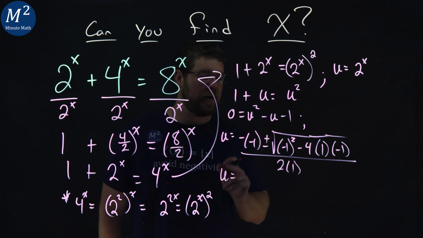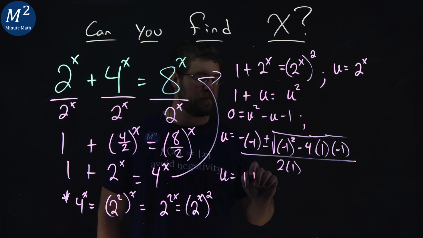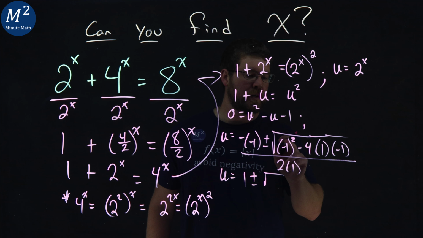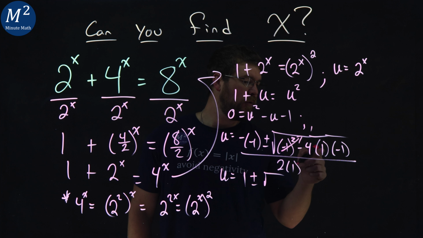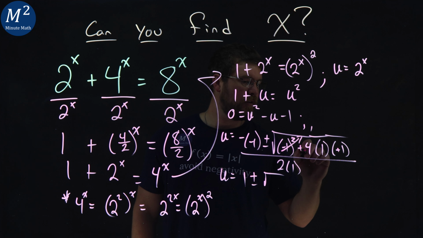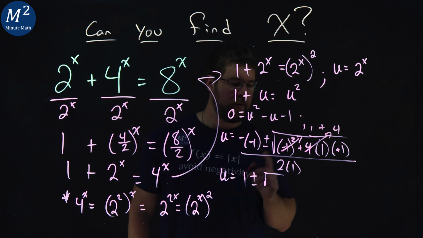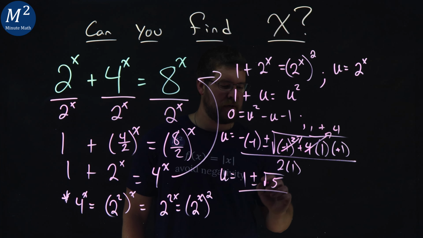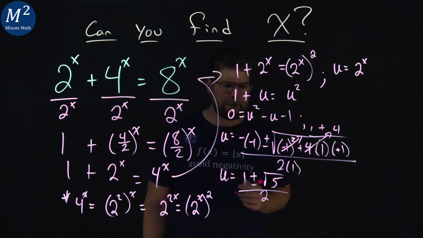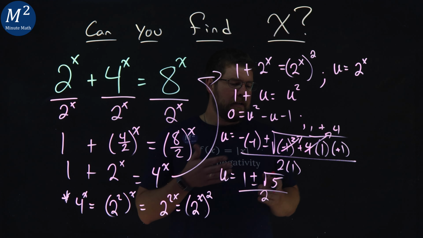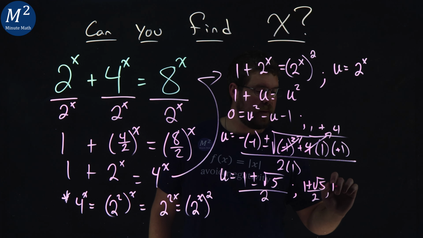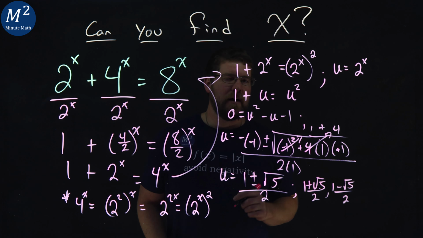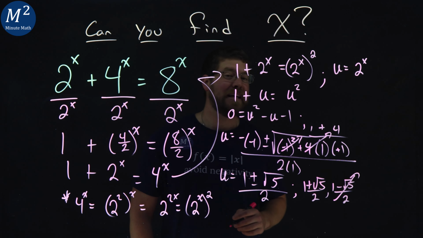Keep going, simplifying. Negative, negative makes a positive. Got that here for us, plus and minus here. Square root, negative 1 squared is positive 1. Positive 1 here. 4 is a negative 4, but that becomes a positive, right? So this whole thing becomes positive, positive. We got a 4 here overall, we're adding them, so we got a 5 on the inside, over 2 times 1, which is 2. All right, so we know it breaks down to 2 spots. We have u is 1 plus square root of 5 over 2, or 1 minus square root of 5 over 2.